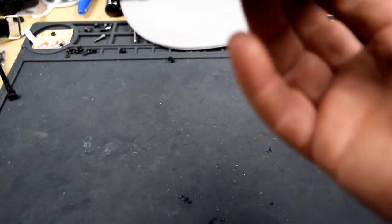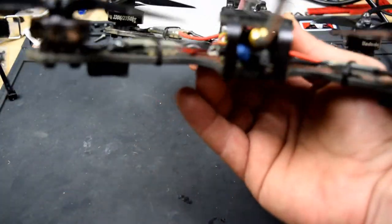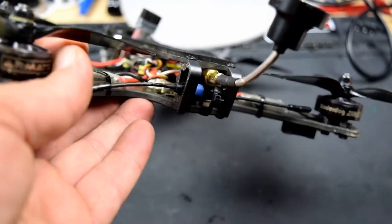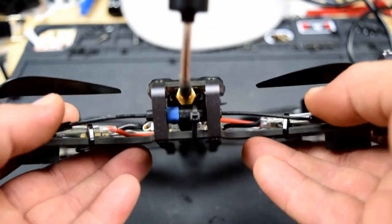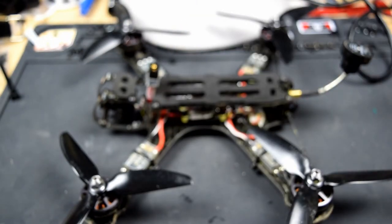I mounted it back here. It has this little spot in the frame that I was able to just put it through here, which works out really nice. I don't know if you can see that. But that's how that fit. It doesn't hit the props at all. It doesn't get in the way. It's got good signal. No problem. So the R9 works very well on this beast. And with the R9MM is what I used, you get telemetry as well as your smart audio. You get it all. So you can't complain there.